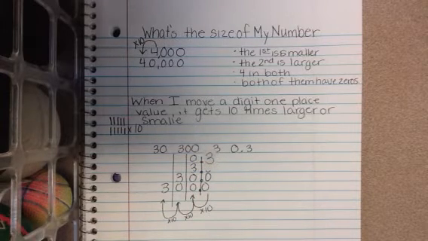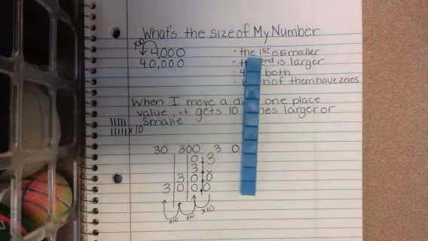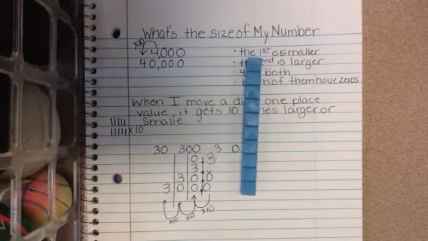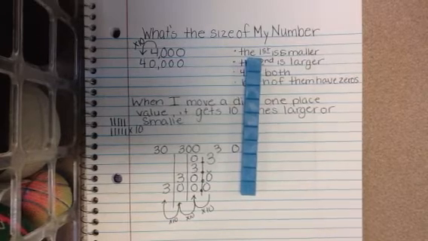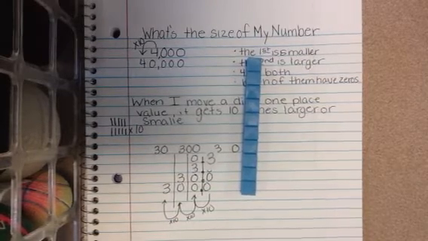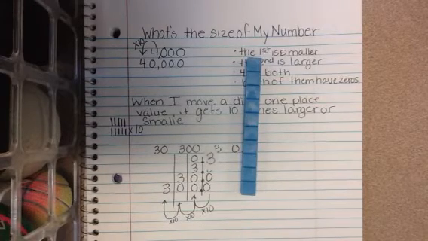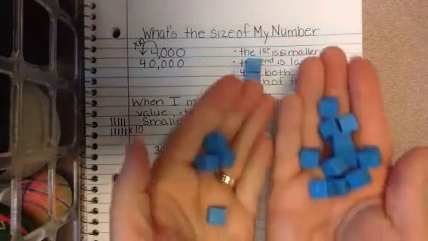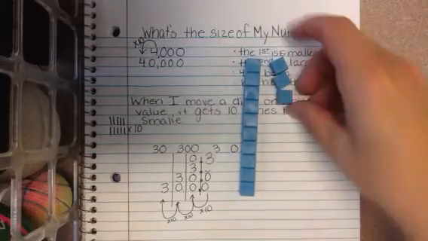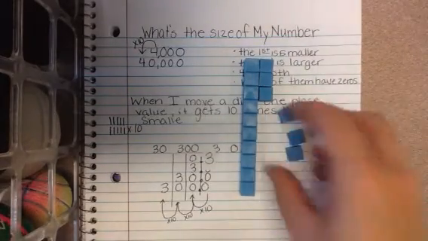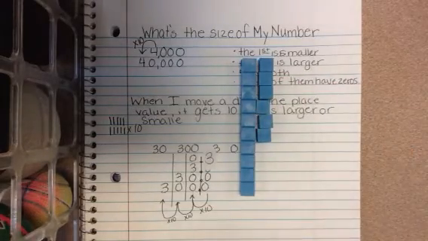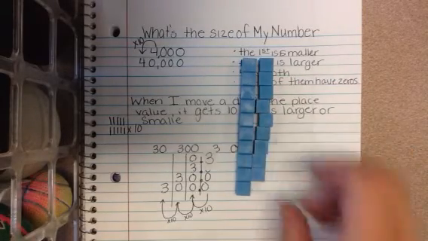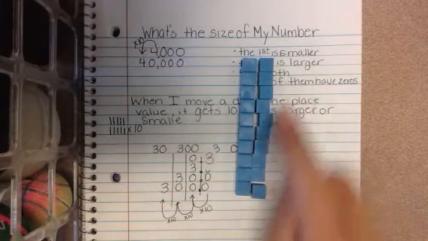So if I wanted to look at this in a more simplified way, I could look at my rod that I have here, and if I wanted to see how many, you could hear me clinking some base 10 blocks over here. Let me grab them real quick. So I want to see how many fit inside of here. I'm not talking about 3's this time, I'm talking about 1. I have 1 rod, and I'm going to see how many units fit inside of it. I know we investigated this in class already, so I can predict what's going to happen. So there's 6, 7, 8, 9, 10. So there's 10 that fit inside of this.